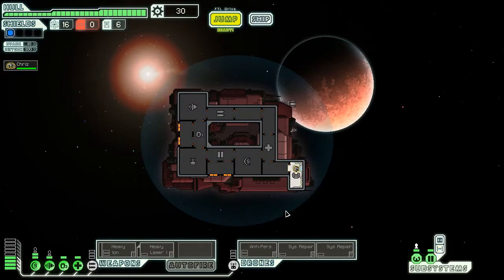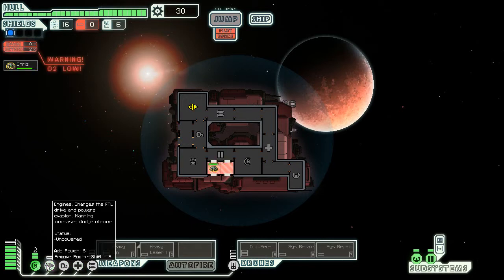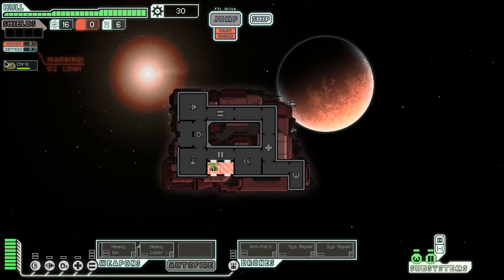How are we going to do this? This is going to be a very simple run here. We're just going to go ahead and get rid of all of our oxygen in this ship. Turn everything off. We're going to see how low of a score we can get. Poor Chris, I'm sorry, you are going to die. This is just too bad. I start with 30 scrap, though, so that's going to be counted towards my score.